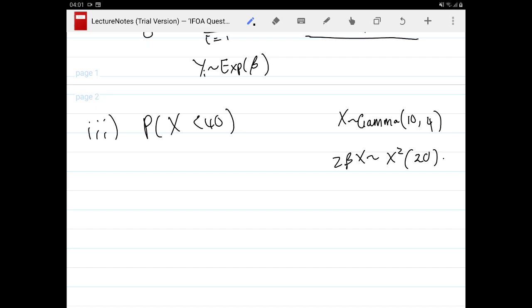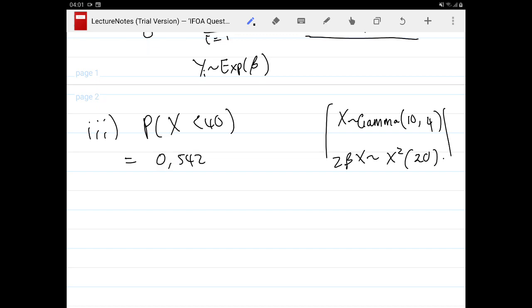But actually, if you try and work that out, it also really won't work because our tables don't have values for your chi-squared in that range. So essentially, you do need statistical software to calculate this, or tables that have these distributions in them. But that's not really the point of the question. It's just calculate the probability that this is less than 40, and however you calculate that, you're going to get 0.542.